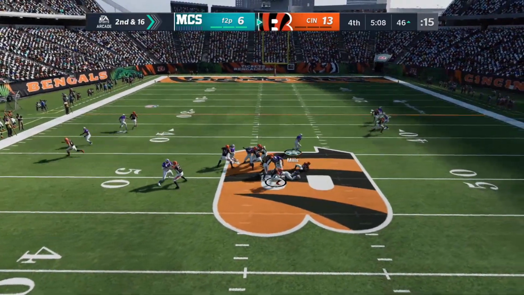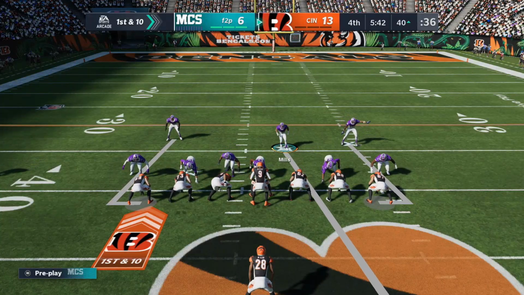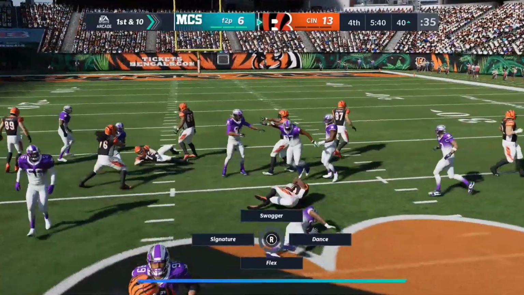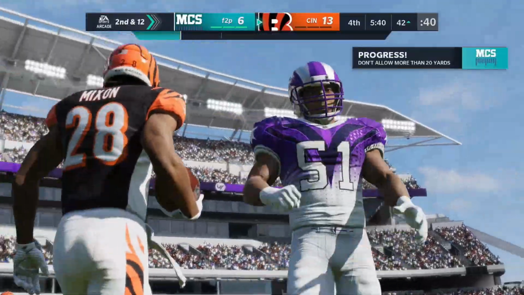And once again, they don't run the ball. What the heck? Why don't they run the ball? All right, let's try this again. This looks like a running formation, so hopefully we can get him for a tackle for loss there. There we go, that's a tackle for a loss right there, and then we just keep on doing this over and over again with Sam Mills.